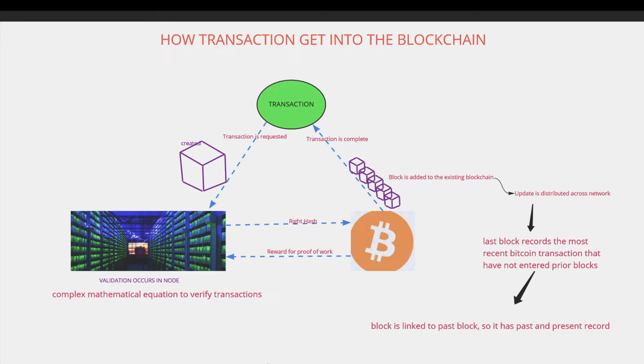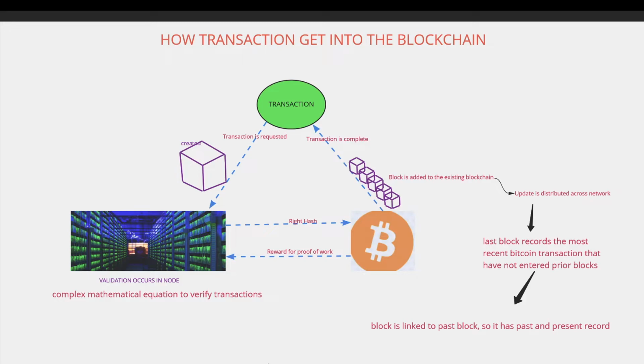So let's understand how a transaction gets into the blockchain. For instance, a transaction is requested by user A to user B. He wants to send some Bitcoin to user B. The first step is that the transaction is requested and a block is created with all those data details, and the nonce generates a random number. With the combination of the new data, the previous hash, and the randomly generated number, a new cryptographic hash is generated, wherein all the participating miners or computer hardware have to do the validation.